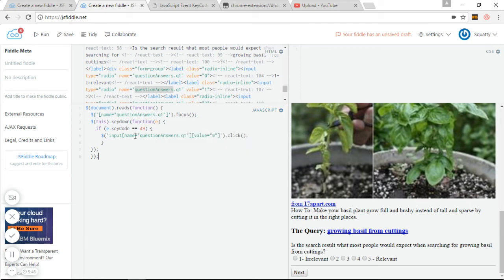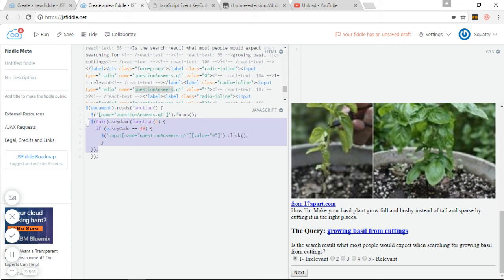All right, let's go ahead and run this and see what happens. So we ran it and it automatically jumped down to the question. You'll see the blue box around the number 5. This is the focus. Again, that code is here. And let's test it. Let's press the number 1 on our keyboard. Not there, over here. And it marks the number 1 irrelevant. Good. Now we need to figure out how to mark all the rest.